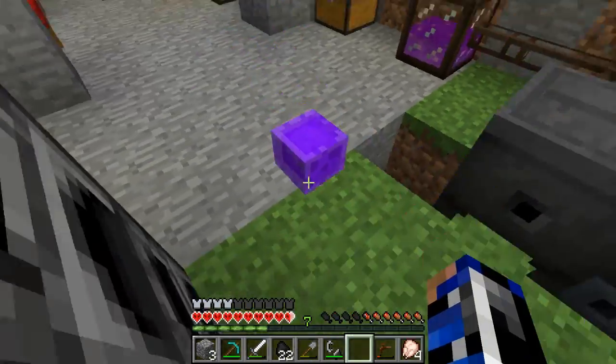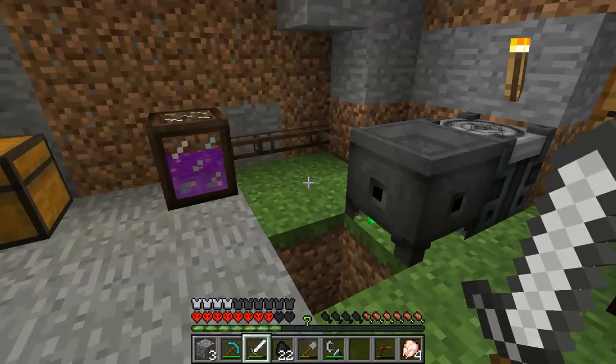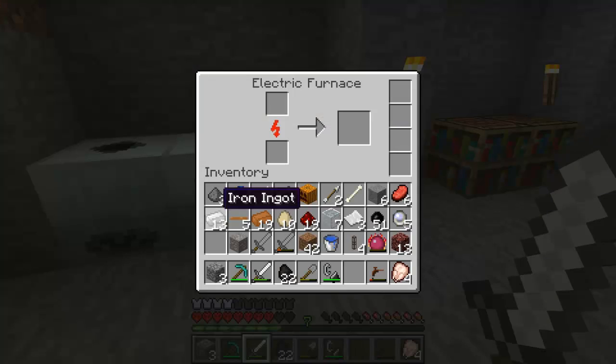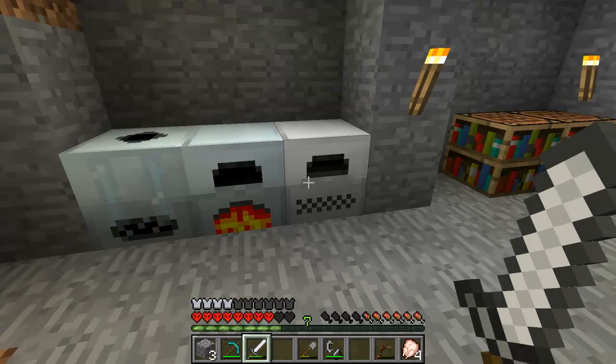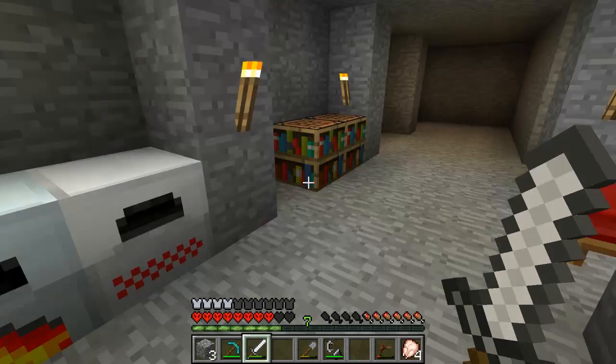How the heck did you get in here? Nuisance! Nuisance, get away. Okay, as you see, I managed to get an electric furnace here and a bit of coal for my generator. So just filling the generator up a bit, I can put in my raw beef for it to cook so I can actually have some sort of food staple.